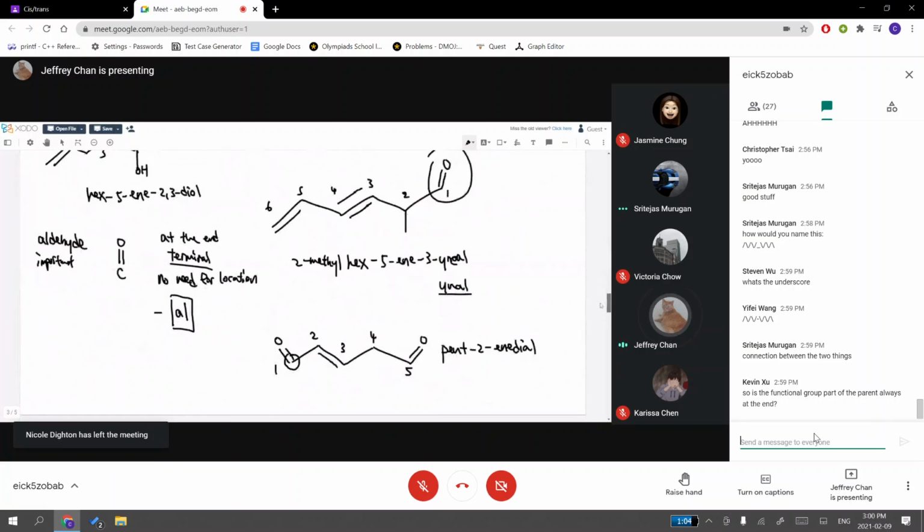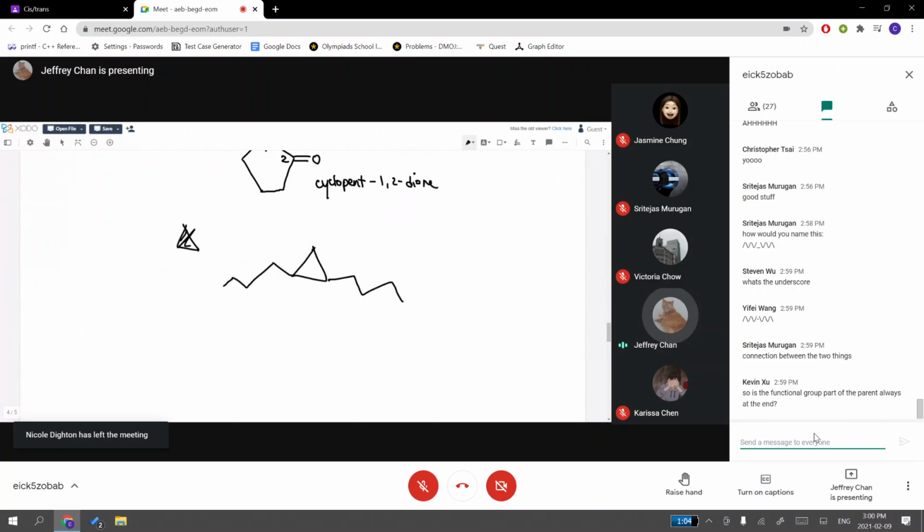Whatever. So you have a branch on a branch. Let's say this one's longer, so this one would be the parent, and then you're going to have a branch on a branch, because the cyclo would be a branch, and then you've got this thing on the cyclo that's part of the branch. Wouldn't you consider both the branches as one continuing thing and then the cyclopropane just on the main thing? It would be easier, but that's not the correct way of naming it. It's not the IUPAC way.